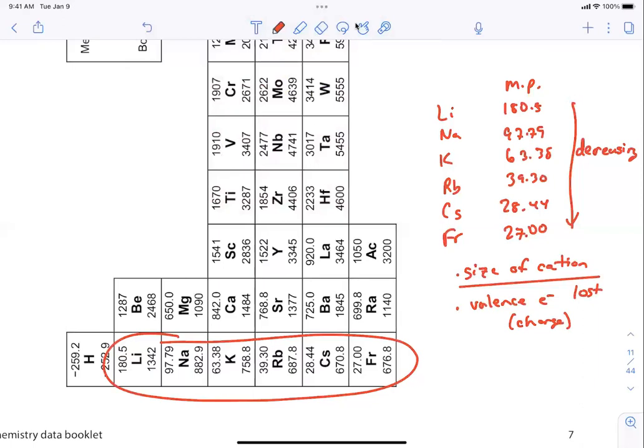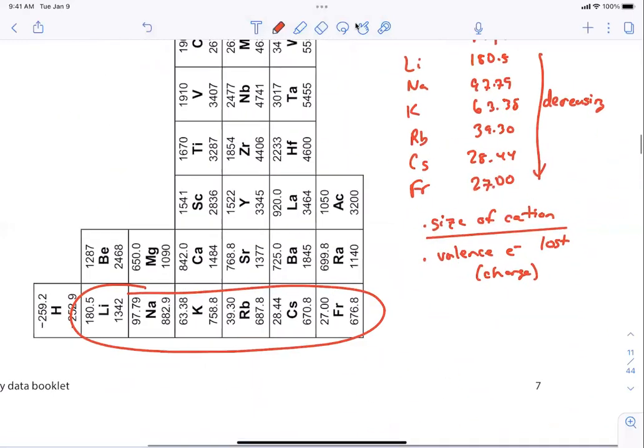Sure. With metallic bonding, the size of the cation determines how close the valence electrons can be attracted to the nucleus, the positive charge. The larger the cation, the further away the valence electrons, the delocalized sea of electrons is to the cation, the weaker the attraction is. And so the larger, like francium is so large that the delocalized electrons are so far away, it's a very, very weak attraction. So it could melt almost at room temperature because the attractions are that weak.